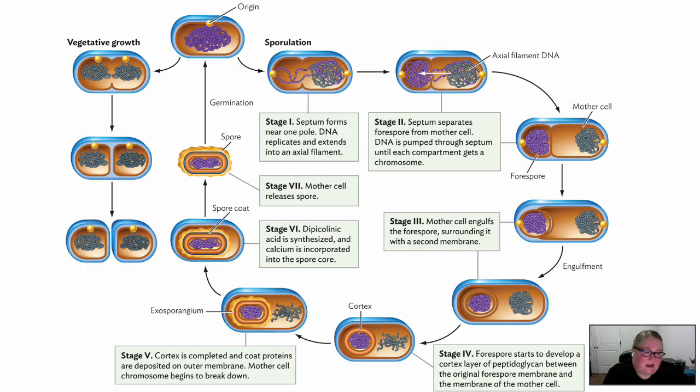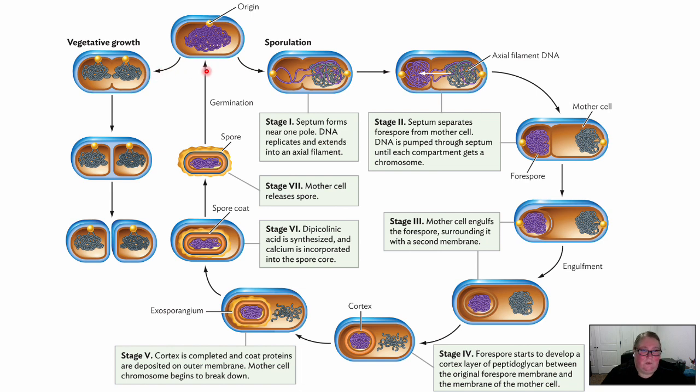Okay, so let's talk about the sporulation process. First, vegetative growth. Even though it doesn't sound like it, vegetative growth is just normal growth. This is how the cell grows, copies its DNA, and divides into daughter cells. This is the normal cell process. If the cell is in good conditions and everything's going fine, it's going to go through multiple rounds of vegetative growth and make more and more cells. Now, if conditions change, it can flip the switch and go from the vegetative growth stage to the sporulation stage.